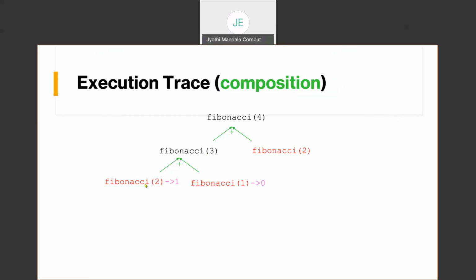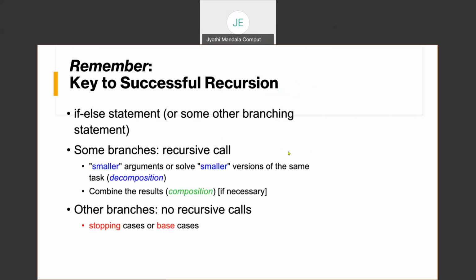Right? So as we have reached our base condition, we need to go back and start with our composition. What is our composition? We are performing the addition operation between these two. So 1 plus 0 is 1. Right? So here we will be getting 1. Now this 1 and Fibonacci of 2, we know the base condition, which is 1. And 1 and 1, again going back, we will be getting the Fibonacci of 2. Right? So at the 4th position, we will have the Fibonacci number 2.